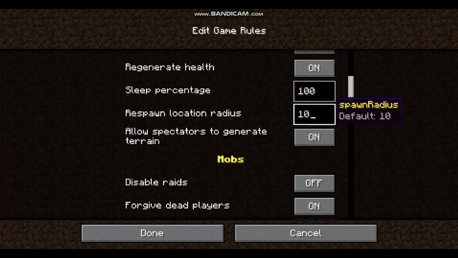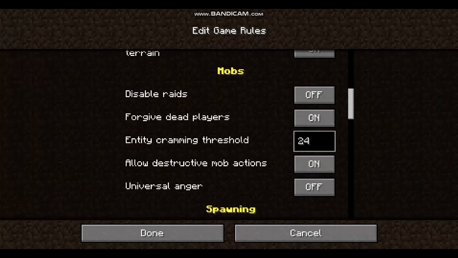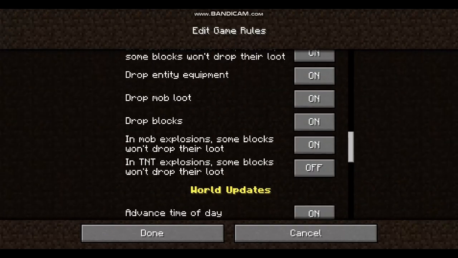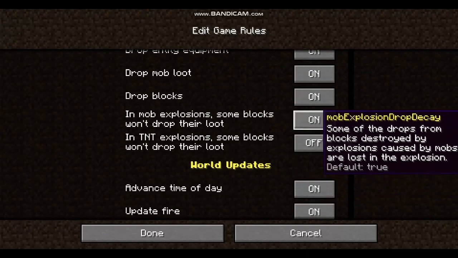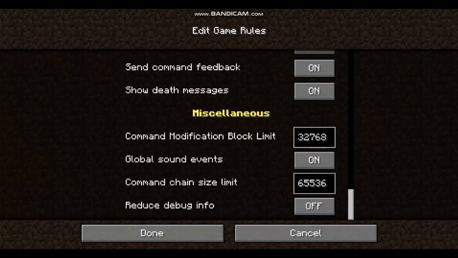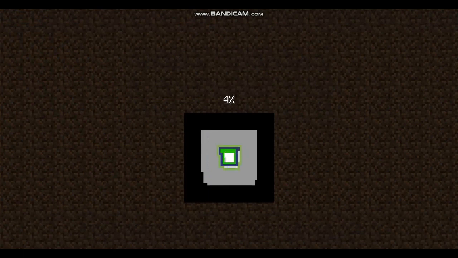Game rules. I'm going to move the respawn radius to 1. Percentage, I'm going to just make that 20 because somebody wants to join. Also, this so it won't lose everything when the creeper blows up. And I think we're good.